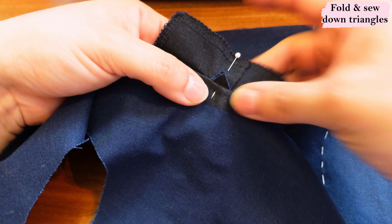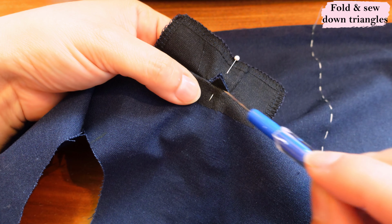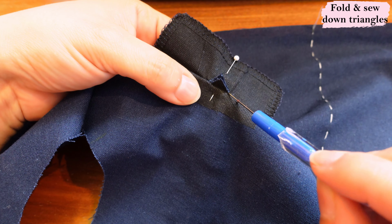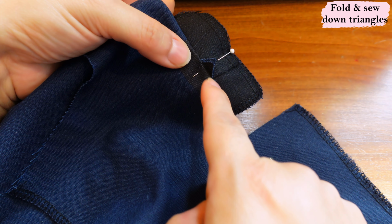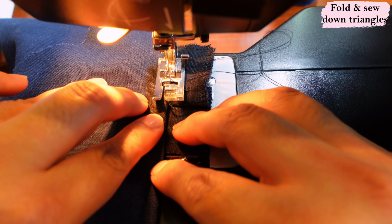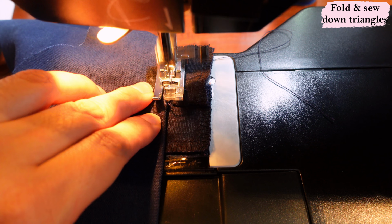And what we need to do now is sew these layers, catching this and all of that fold there. And that's going to close the short little end of the rectangle. So we need to move all the jacket away and basically just have this there accessible to us. So we're going to sew flush against that area there. If you've never done anything like this, I would suggest practicing on scraps first. I'm going straight into my main jacket because this is a technique I've done before.